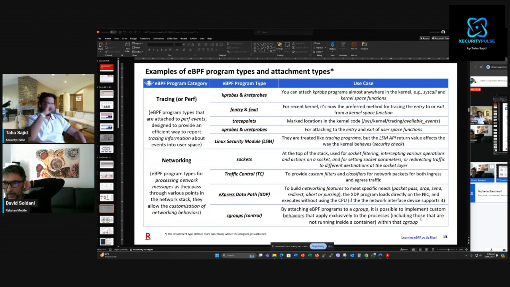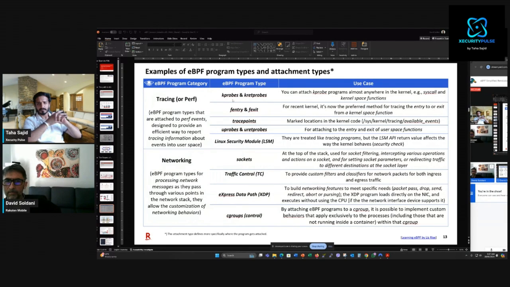And yeah, so we have two categories of programs you can create. We call them tracing, or for performance purposes, programs, or networking. If you want to trace what's happening in the machine and the applications, then you will use these hooks. Those are examples of hooks and program types. So you have probes, K-probes. Just to give you an example, because we could spend one day on this.